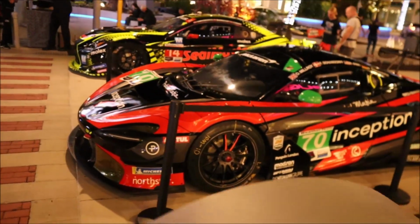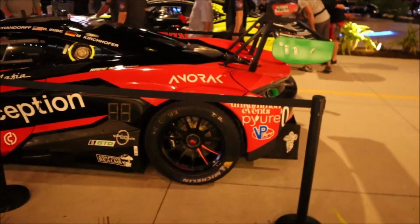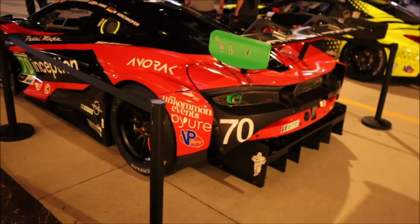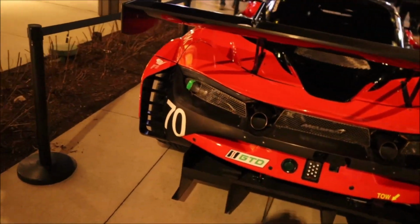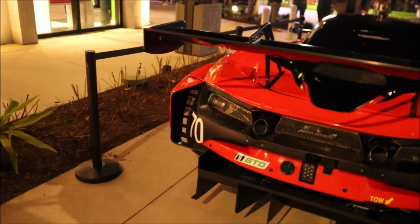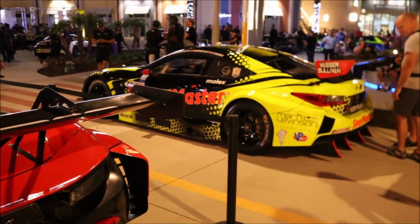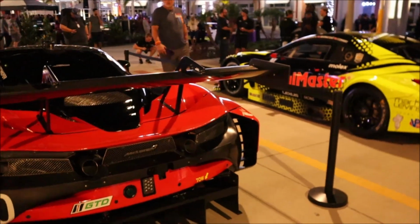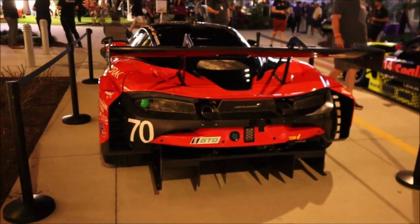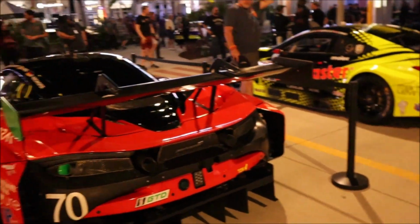I do like, obviously you can't not favor the McLaren. Seeing that, we're gonna kind of cruise to the back, see what that looks like. But yeah, you cannot not love a McLaren race car. Look at that rear diffuser. Look at that rear wing. A lot different from the road cars, that's for sure. But man, these both look incredible. Look at the shark fins on the Lexus and the rear diffuser. Those look, again, just like they would dice you up. But yeah, these look really good. I love the liveries, love the cars themselves. The craftsmanship is just chef's kiss.